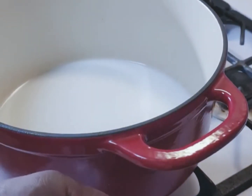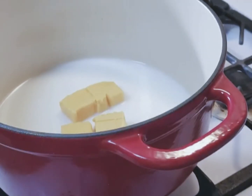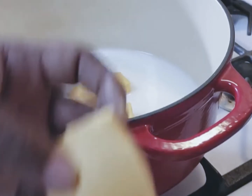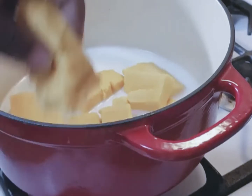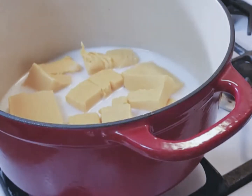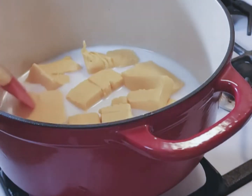And now what we're going to do, got a full cup of milk in my pot. I'm going to add 16 ounces of the Velveeta cheese, or whatever brand you choose, and it's going to keep this on a medium heat, just high enough to cause it to melt. You don't want it too high because you don't want it to scorch. You don't want it to burn and stick.